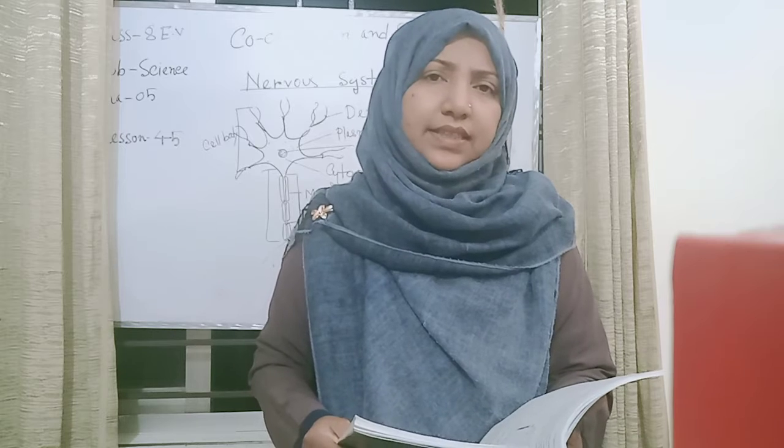The brain is the main part of the nervous system. The brain of man is the most developed amongst all animals, and man is therefore known as the best creator of the universe. The brain is formed by numerous specialized cells called neurons or nerve cells. I have also drawn it in class. The structural and functional unit of the nervous system is the neuron, and a neuron is the longest cell of the human body.